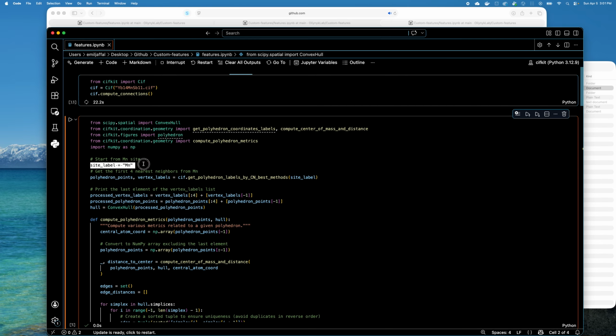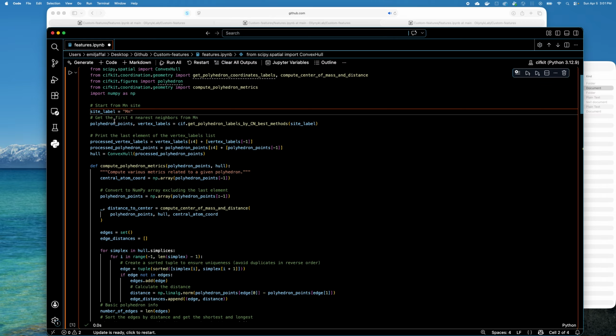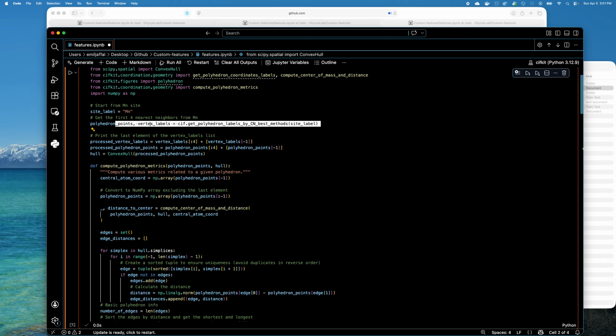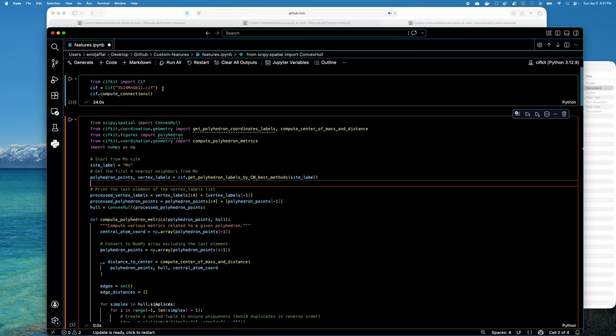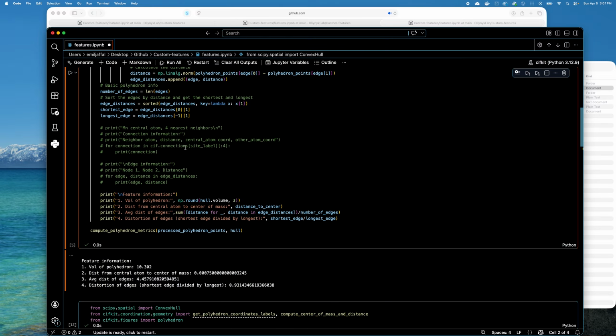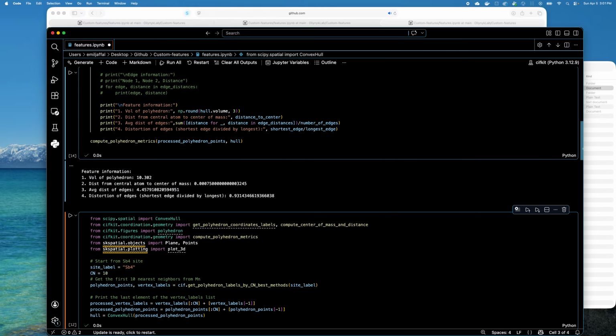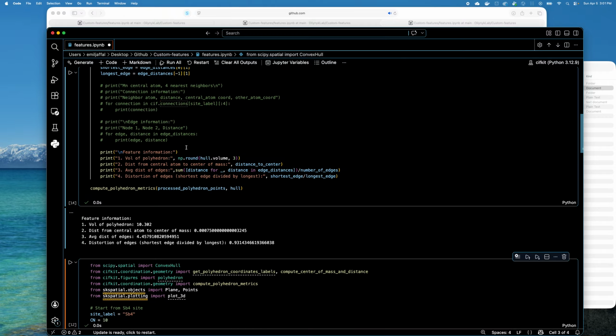And what's nice is in the next portion, you could select which site you want to work with. So in particular, we want to work with manganese. You get the first 4 neighbors using this. So you could adjust the CIF file accordingly and get it done, or you could do a for loop, however you want to do it. You could adjust it with Claude or GPT. So it is very easy to get that going.